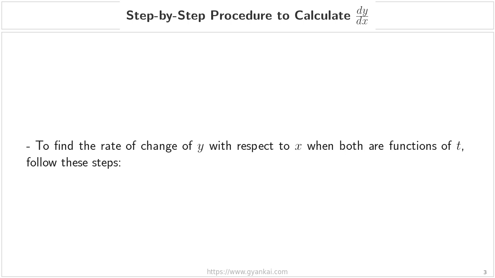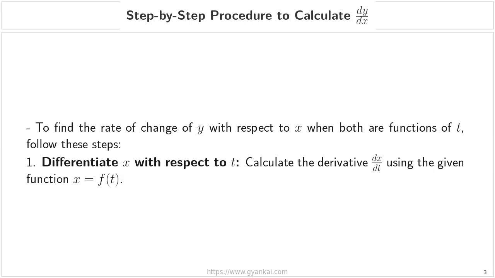Step-by-step procedure to calculate dy by dx. Now that we have established the theoretical foundation and the formula in the previous slide, let us walk through the practical, step-by-step procedure for applying this concept. To find the rate of change of y with respect to x when both are expressed as functions of a third variable, t, you should follow these 5 steps.